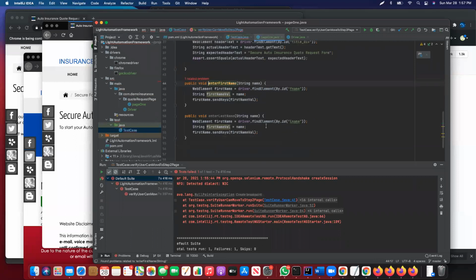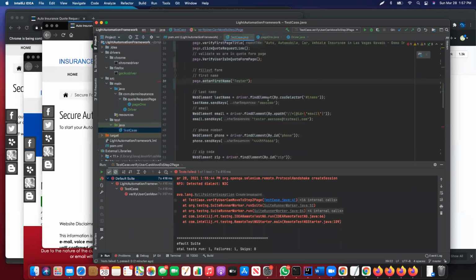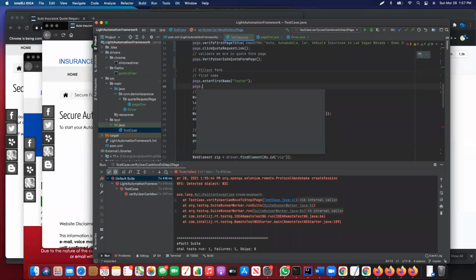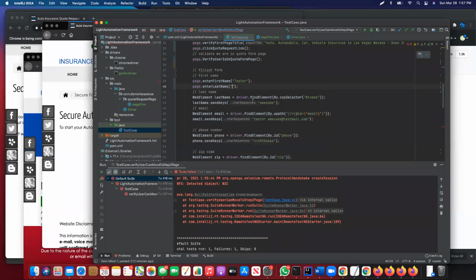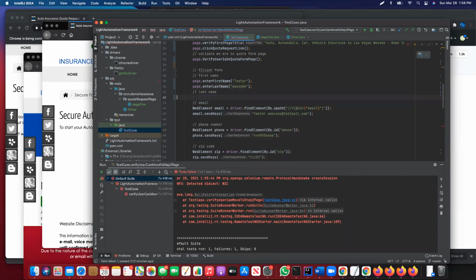Oh, I got a last name. Okay, that's good. Enter last name, and then we put the same, this, and we are all good to go.